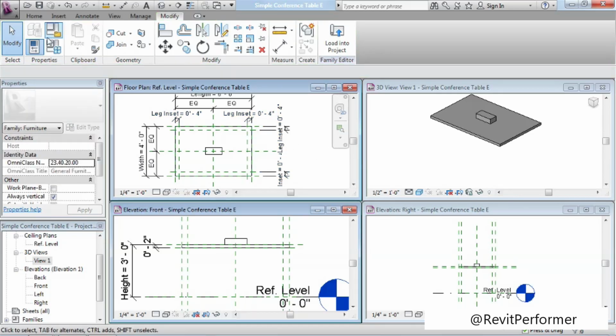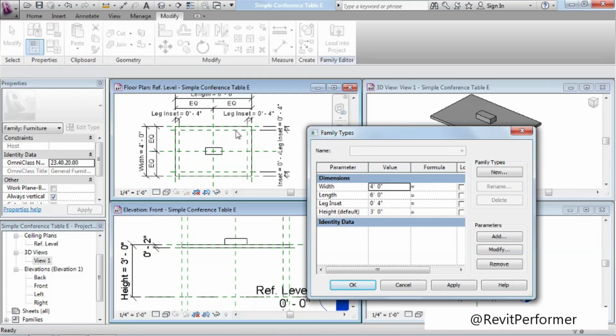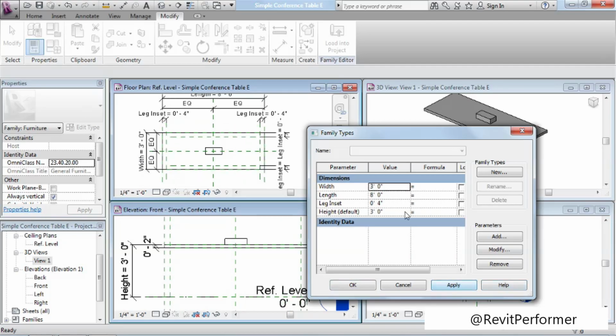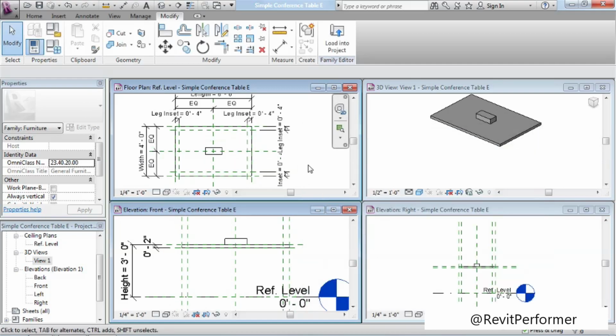So at this point, if we flex, now you're going to see our new reference planes are going to follow along with the length of the table or the width of the table. And if I change the inset, maybe I'll do something a little larger and apply it, you're going to see it change all the way around. So let me reset all these back to my home values. And I just want to remind you that this is not required. It's just my little habit that I'm in. I always like to reset to the home values.